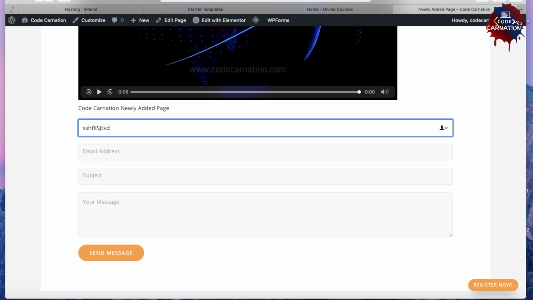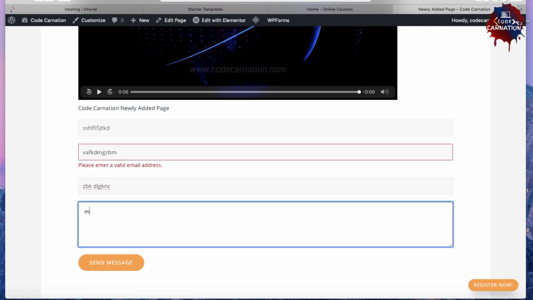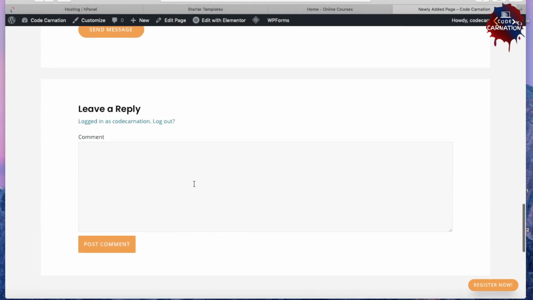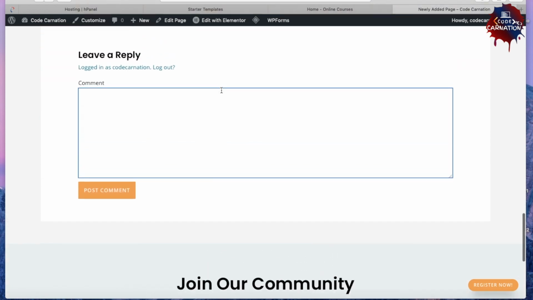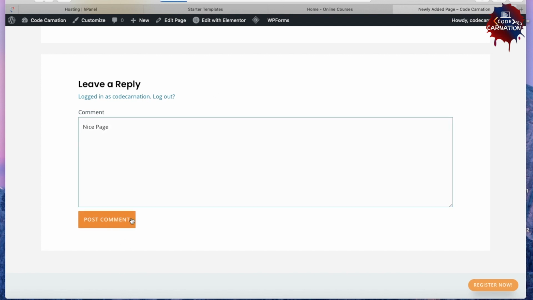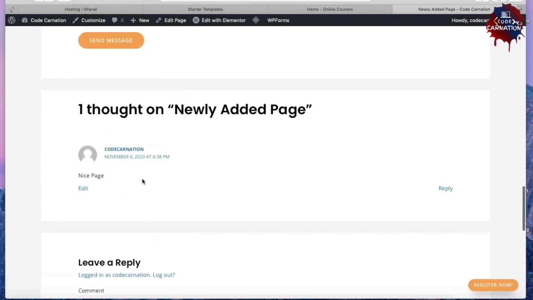This is a contact form, which we can also add to any page. We can add the form according to what we need. So this is where we have allowed comments. Post allowing a comment, this is what it will look like. Suppose anyone can type here and then click on post comment. So if I'm typing "nice page" and clicking on post comment, my comment is added successfully to this page.